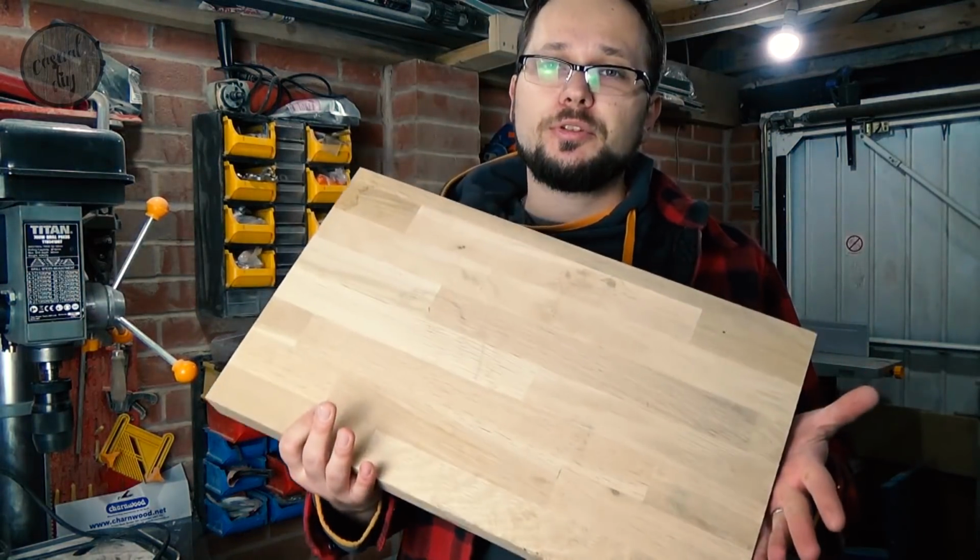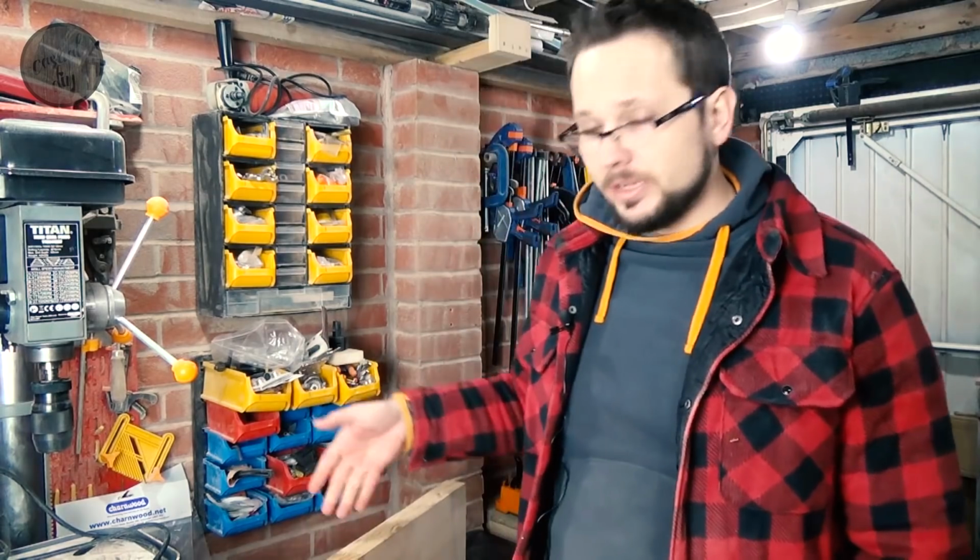Well, I've got this beautiful board, it's beech. I've got it from a last job I had, so basically it's a leftover. As you know, I hate waste. So what are the steps in this build?